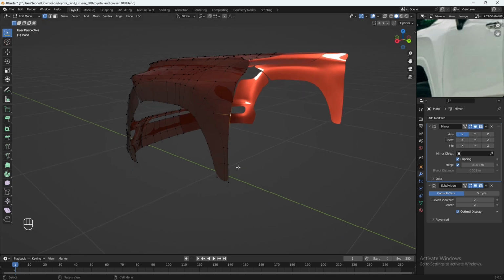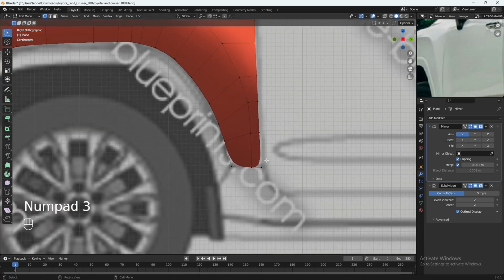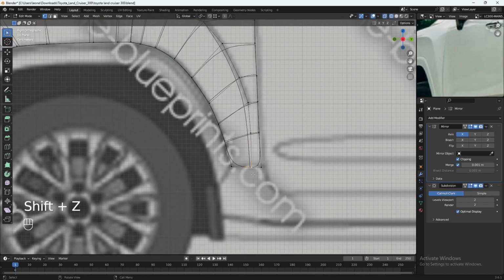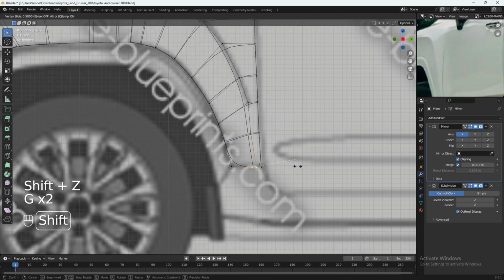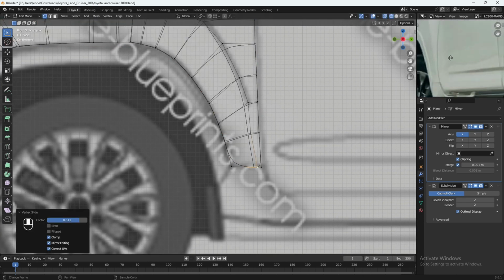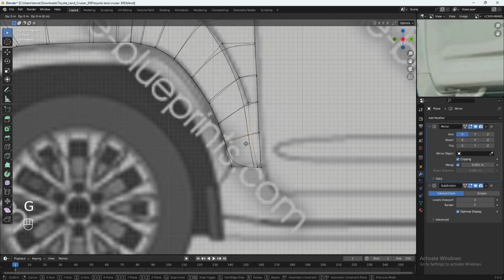Let's go to side view, and I'm going to select this vertex and slide it backwards a bit just to close out this space a little bit more. Select these also and slide them over here too.